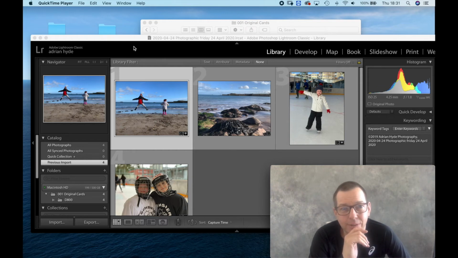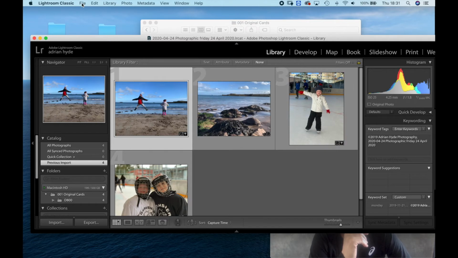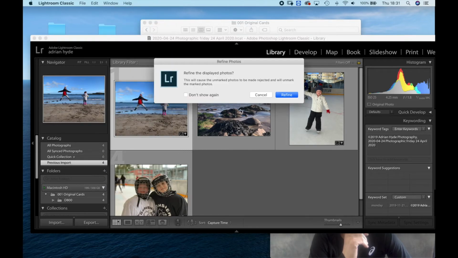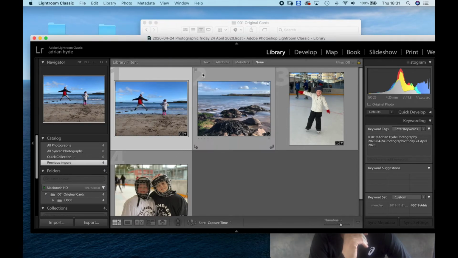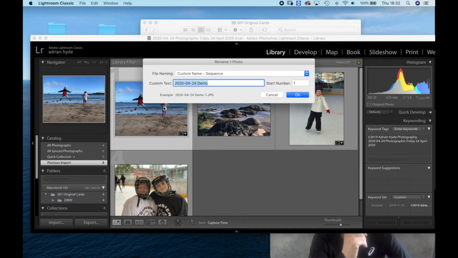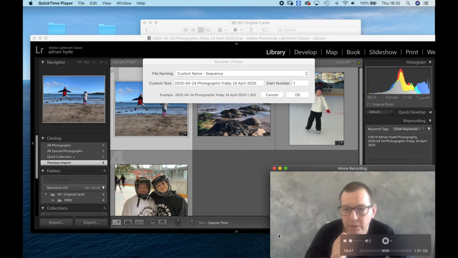So I go up, I just click on the photos, and you go up to here, Library, Rename Photos, this one here, and then Command V, because I'm really lazy. Once you've got the clipboard selected, I can then rename everything the same.